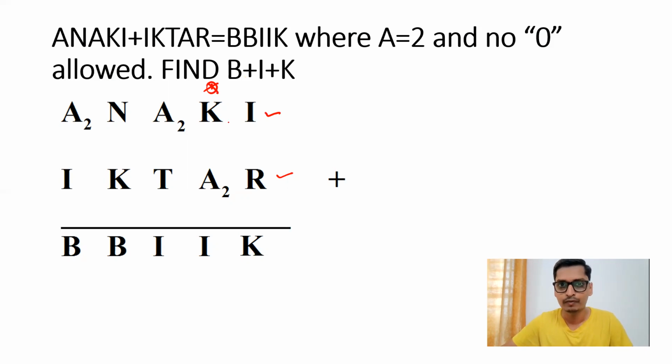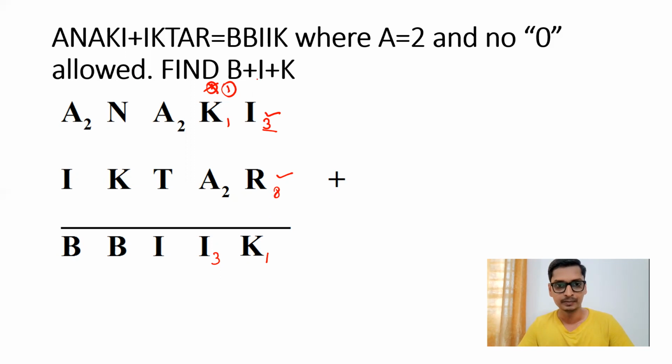Now I fix the value of K as 1. I'm starting from the very basic 1. So 1 plus 2, I get a 3 here. Now I found the value of I is 3, and here I have to mark that I value as 3. Now I have to get 1 here. So by adding which number with 3 do I get 1? 3 plus 8, I get 11. But we will get a carry 1 here, right? You should not get any carry.